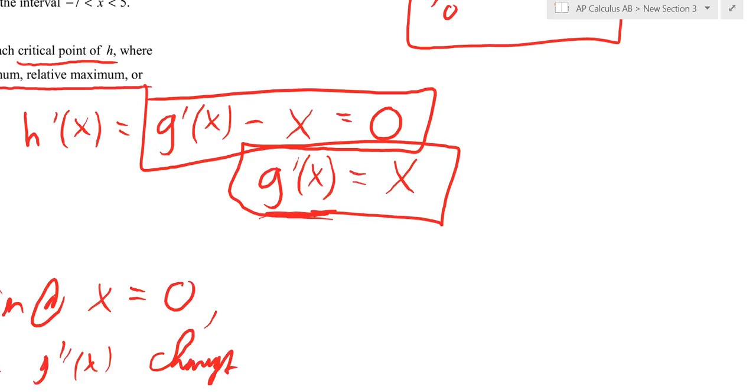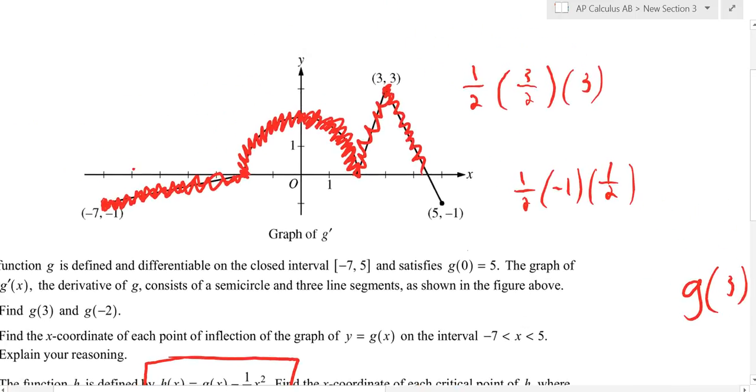Okay? The AP exam gives you tables, they give you graphs, they give you functions. You find out where things are, when two equations are equal, where they intersect. So all I got to do is go back up to g prime and graph y equals x. I want to know, where does g prime equal y equals x? Well, you know what y equals x looks like, right? It goes through 0, 0, it goes through 1, 1, it goes through 2, 2, it goes through 3, 3.